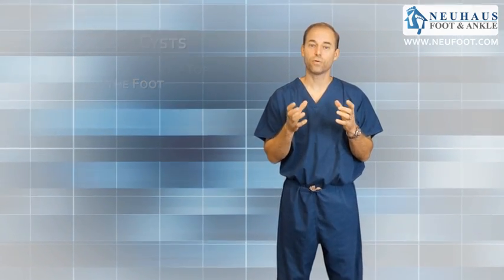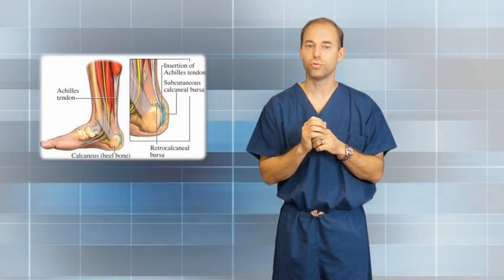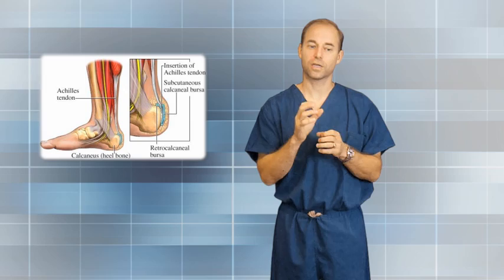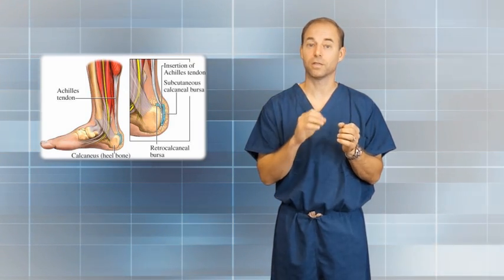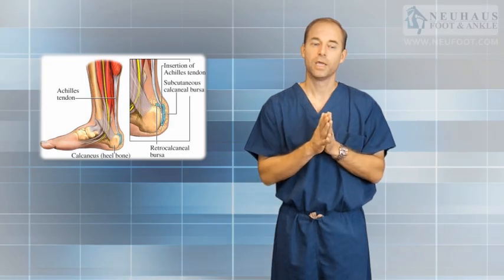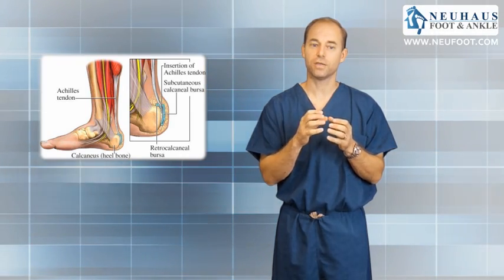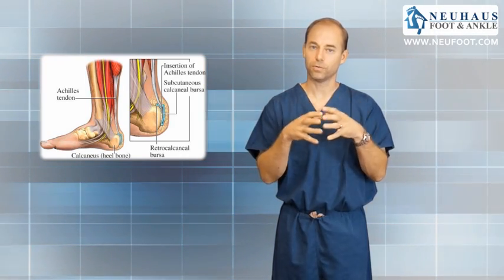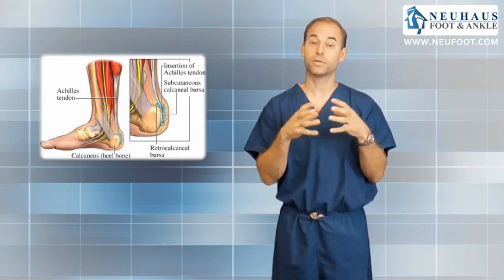A cyst will form from pressure and irritation of the underlying soft tissue structures. A ganglion cyst comes from either the tendon sheath. A tendon is what connects the muscle to the bone, and there's a sheath that covers our tendons to allow them to glide. And that sheath will produce fluid so that the tendon can move smoothly. If there's injury to the sheath of the tendon, it will form like a little water balloon and it will bubble up. And the more active you are, typically the larger it is.